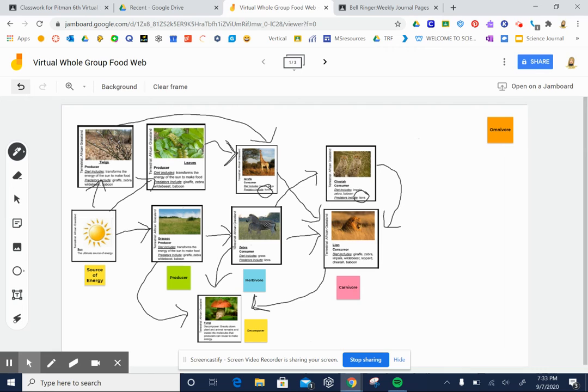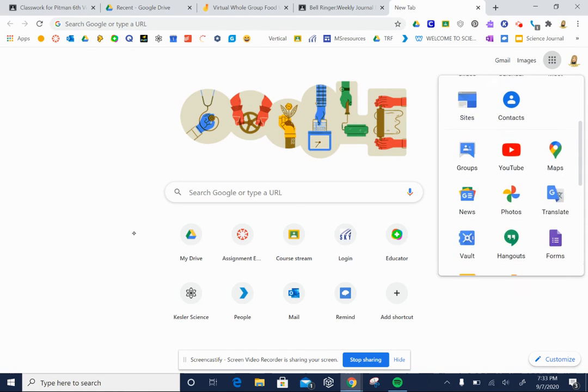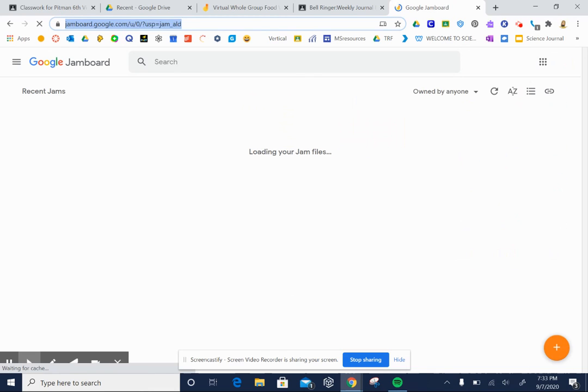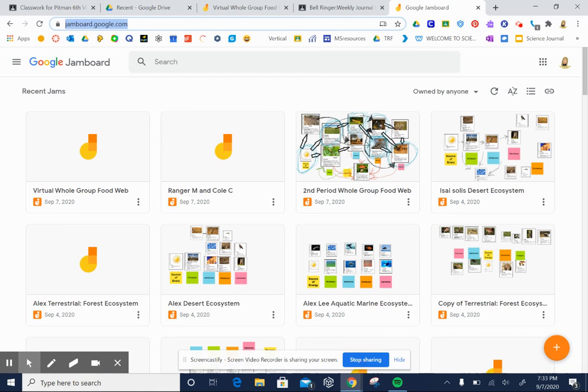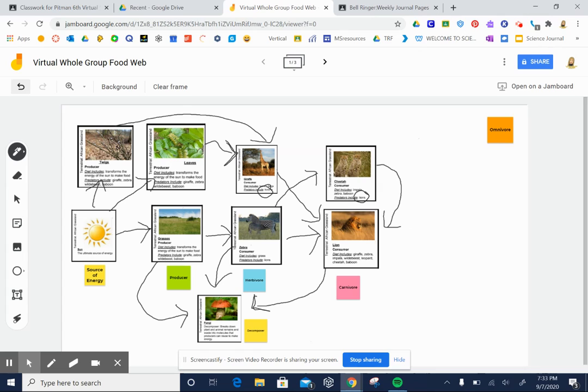So now you're going to go back to your food chain that you made, and I will show you how. If you go just to Google, where you can see, I call these guys up here your tater tots, you go here, you click on your Jamboard, and it should open up all the files that you have here. You can see I have a bunch turned in from other students. So just go to Google and go to your Jamboard. And remember, you should have already shared that with me last week.